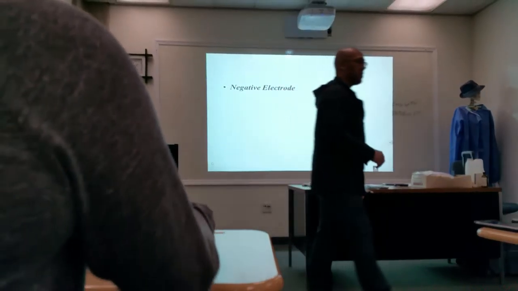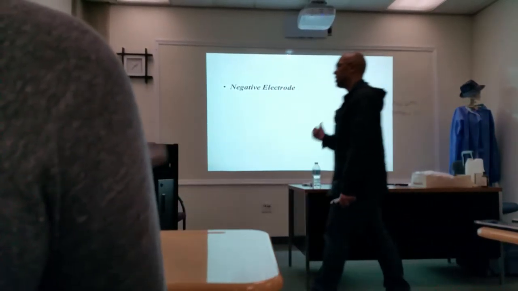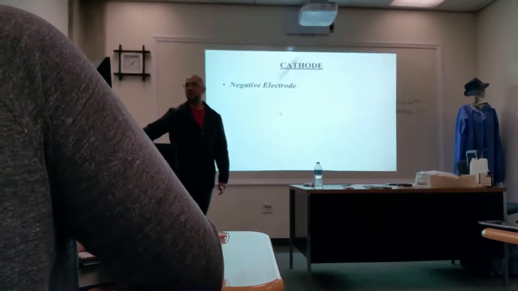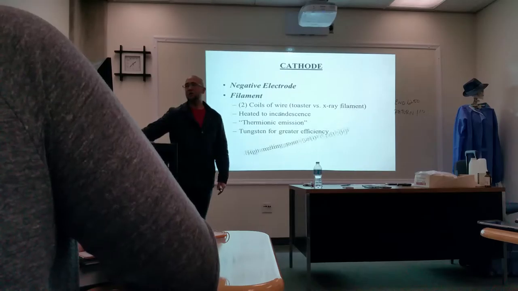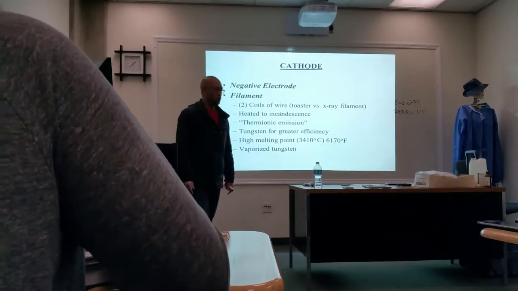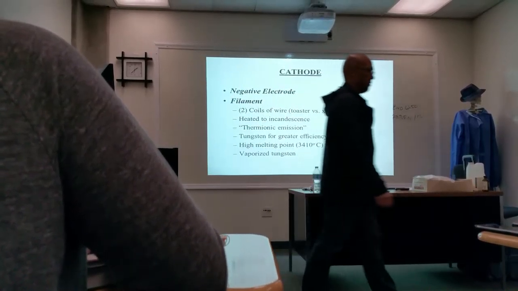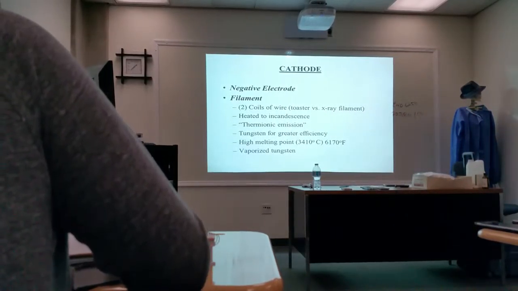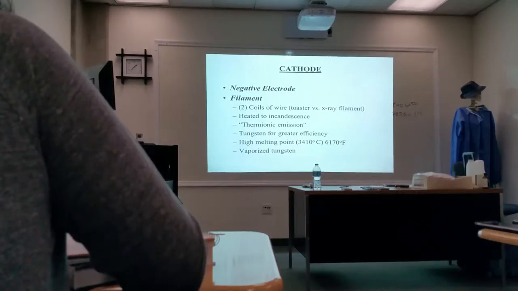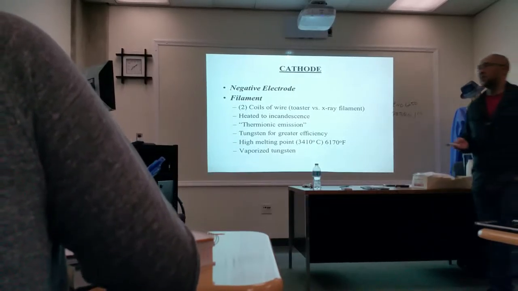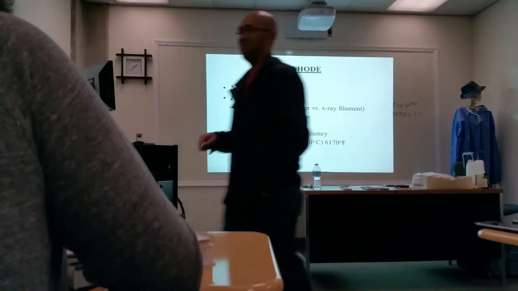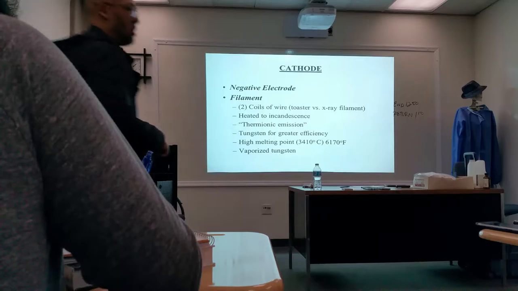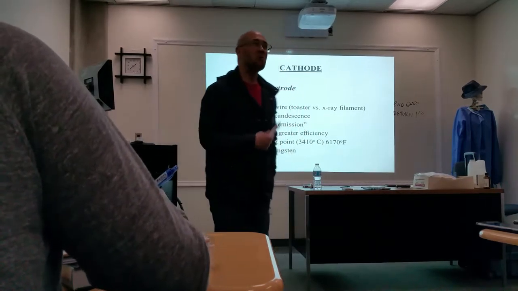Let's look at the X-ray tube components a little closer. So let's look at the negative end. The negative end of the tube is also known as the cathode. Here is where you're going to find two coiled wires, thus my two squiggly lines. Two coiled wires. They operate on the same concept as that of a toaster. What happens when you heat up a toaster? What happens to those wires? They start to glow, but what is it emanating?